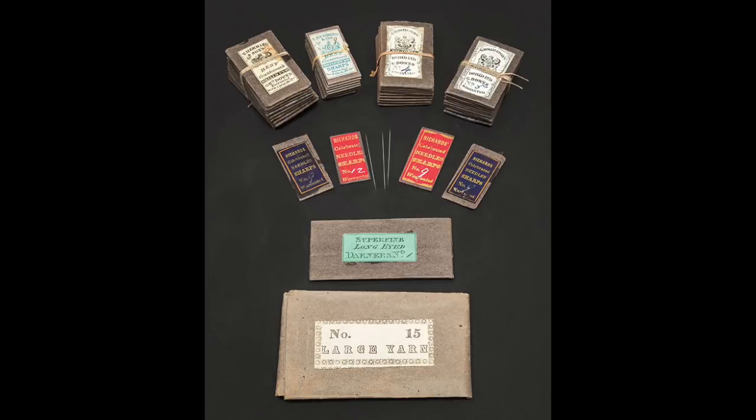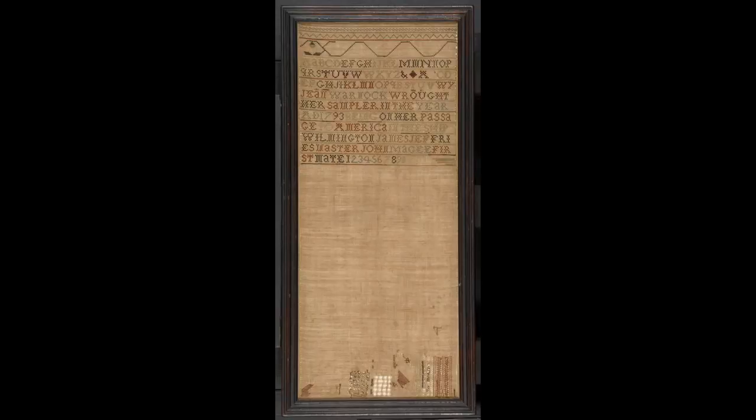So, I mean, Janet's casket is really a work of art. Right, so it's an extraordinary tour de force. You've got people like Jean Warnock, who's documenting her own life as she lives it in her needlework. You've got people who are going out of their way to bring needlework with them when they come into this country. I have a sampler that was worked by a woman named Sarah Ann Major Harris, and she worked this sampler at an unknown school somewhere in Connecticut, but she later attended a school operated by Prudence Crandall as a day student.